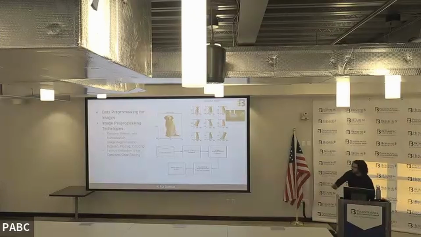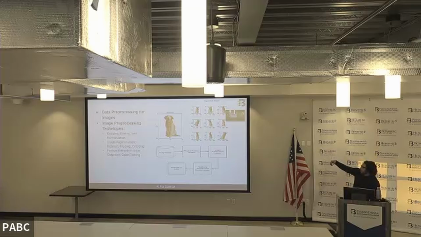A convolutional neural network. See here, this dog picture, we put it in multiple rotations and positions, right? Because a dog might be sitting like this, and that's the only picture I have of him. But I want to train the model on multiple positions. The dog has to be in multiple positions, not just for the dog, for any other picture, right? So this is data augmentation. We're doing some processing on the data, augmenting the original. This is the original picture of the dog, but this is the only position we have for this dog. So we make all these augmentations, rotate, crop, flip, do this and that until we have multiple images in multiple positions for object detection, right?